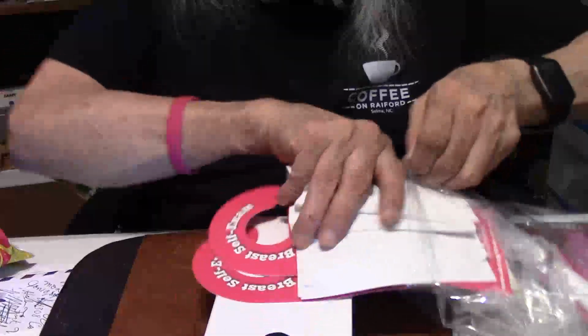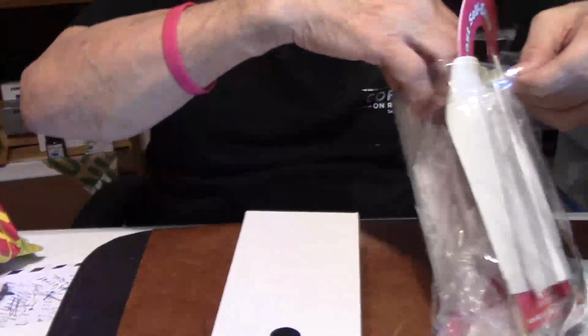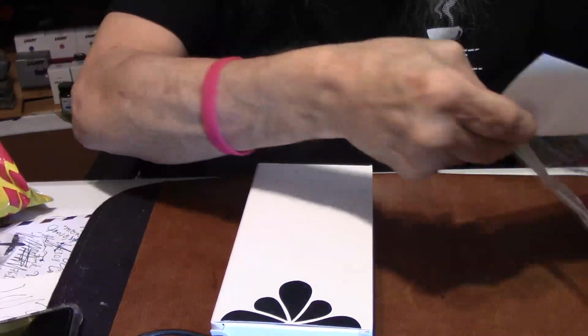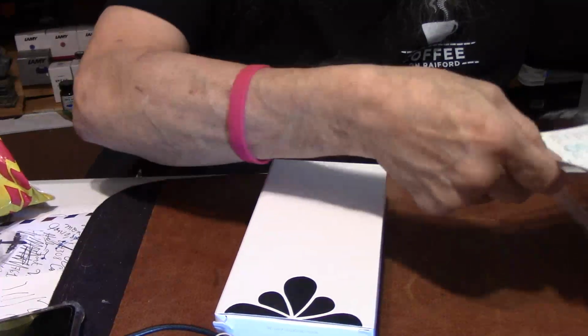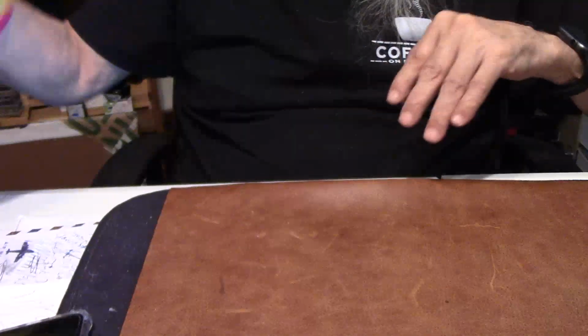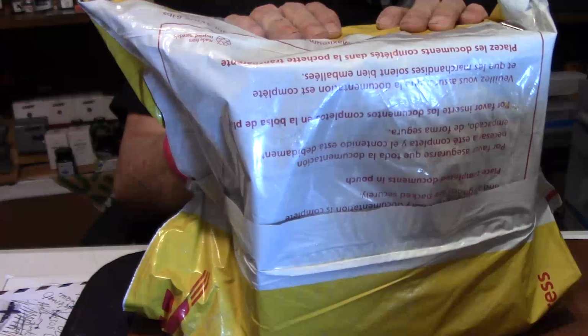So I think at one time I did show you a Parker ballpoint pen that's in pink, in Pen Boutique, for breast cancer awareness. That's another one. So we'll put that there. So let's get this open. This comes from the Netherlands, from Mr. Youth Appelboom himself.